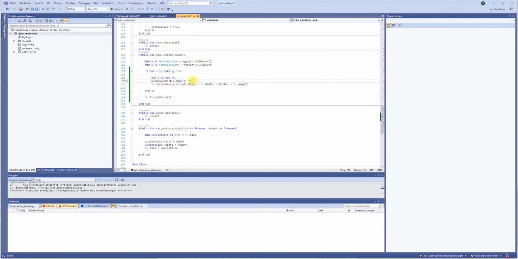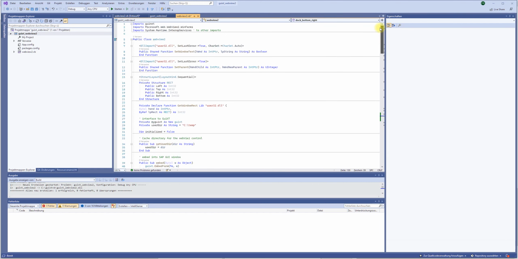The get window rectangle is a function that you can use in your .NET project, but you need to import it from the user32 library. So you need a few definitions like this: get window rectangle, the structure, and for this you need the System.Runtime.InteropServices.